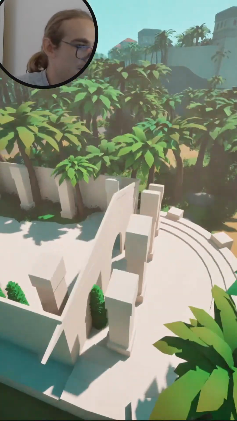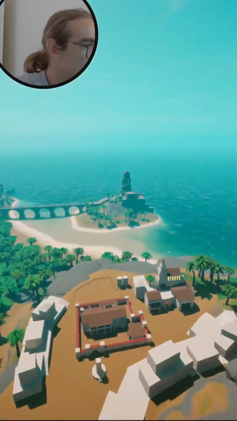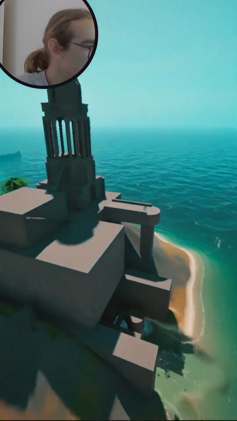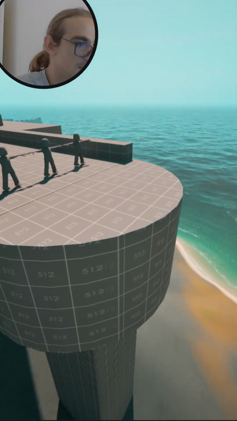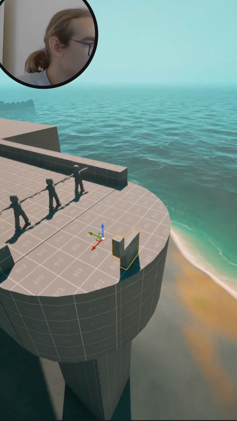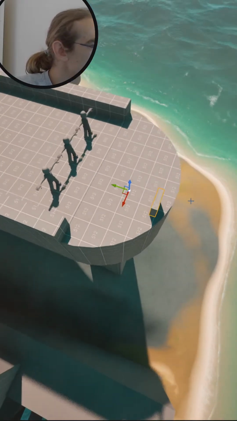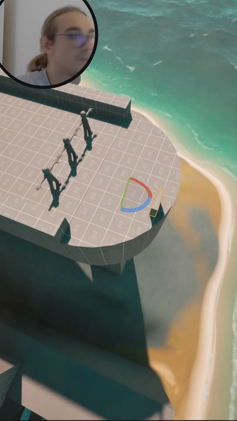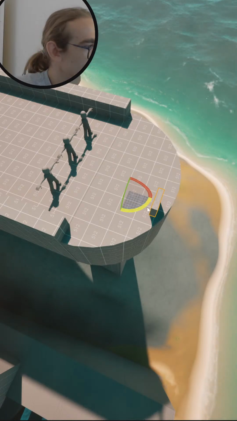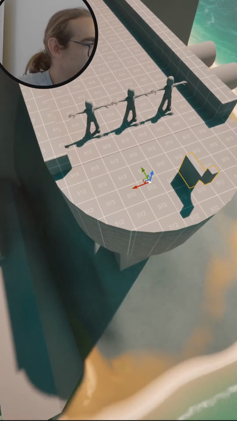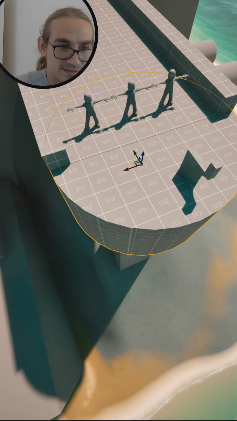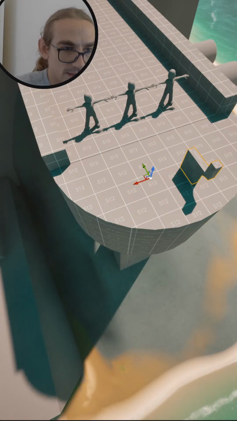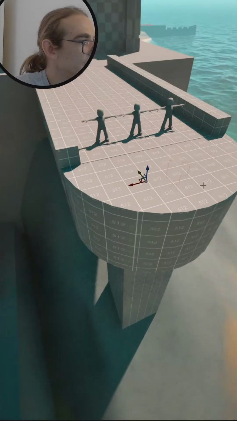Now it's separated. So we should be able to put this here. Let me see how the pivot works for test arc. Let's paste it here.